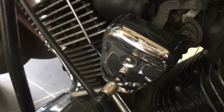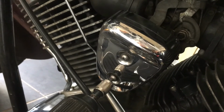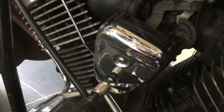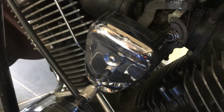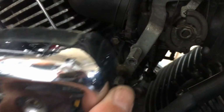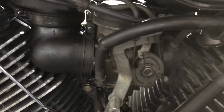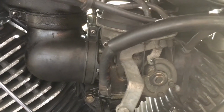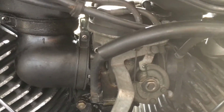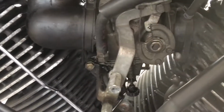So next I'm going to remove this chrome cover on the left hand side of the bike, which is just secured by these two Allen key screws. So with the screws out, just going to remove the chrome cover cap, and there you can see that we're starting on the left hand side now to see the carburettor system better, getting more access to it, but quite a few pipes and leads to remove yet. Just going to put those screws back in.